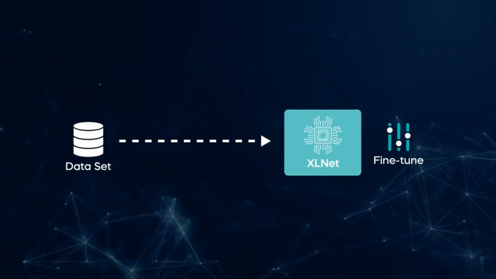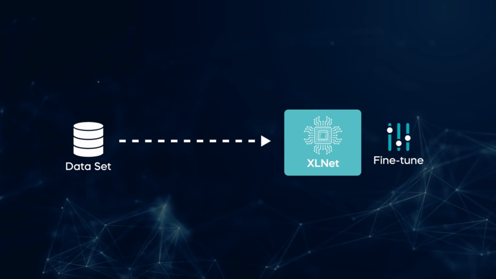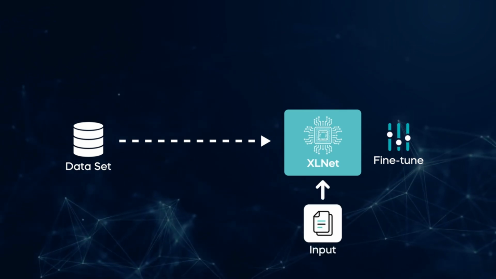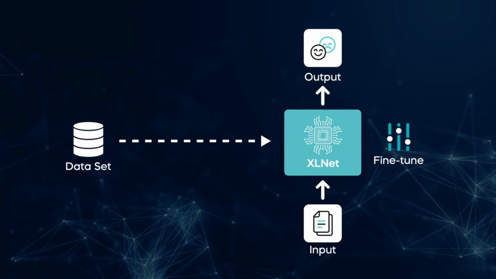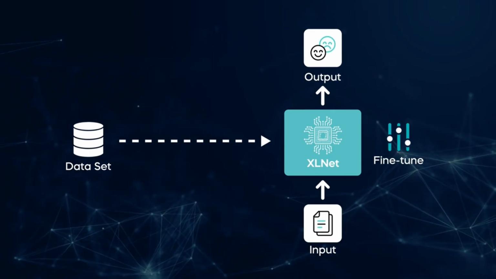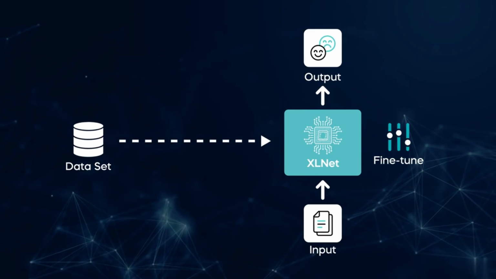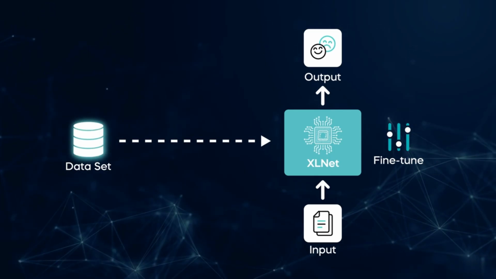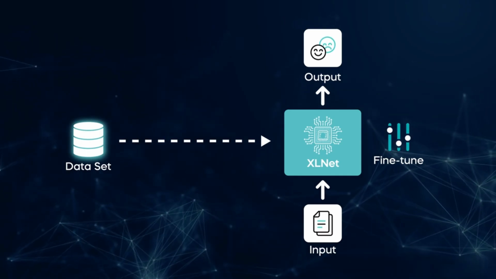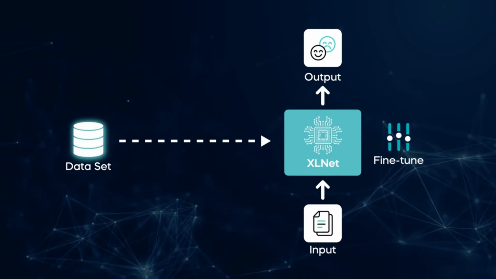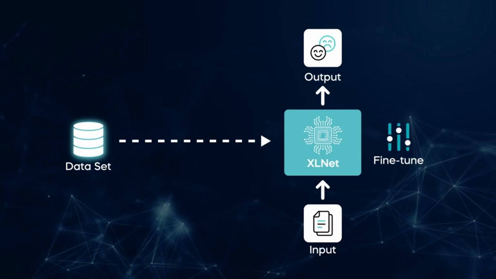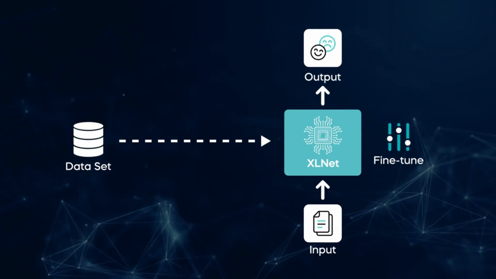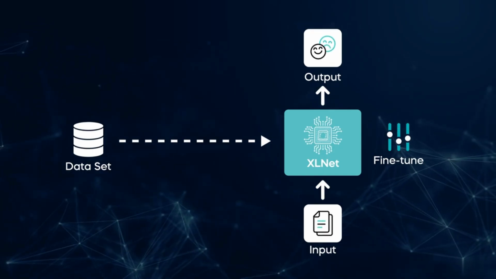In these next few lessons, we're going to see how we can fine-tune a model based on our own dataset. Our goal is to create a model that can take a piece of text as the input and determine the emotion of the text and return this emotion label for us. To do this, we'll be fine-tuning an XLNet model. We have a labeled dataset of a number of different sentences and their emotion label. We'll be providing this to the model so that it can learn these associations from our data. We'll then have a custom, fine-tuned language model of our own.